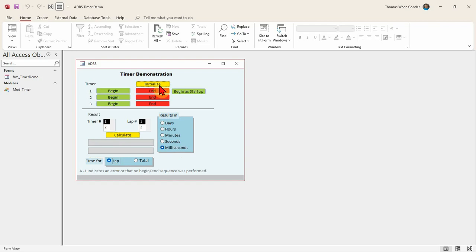We can reinitialize and begin a startup. What that does is set the counter to 1, so that would be 1 millisecond after the system started or was rebooted. And then I can click End, and we'll click on Days, and we can calculate, and my system was rebooted 7 days ago, 1 hour, 34 minutes, 38 seconds, and 670 milliseconds.